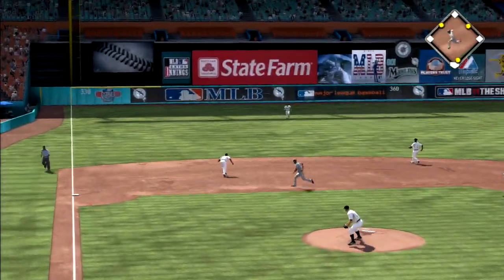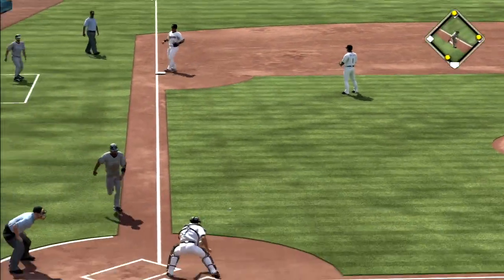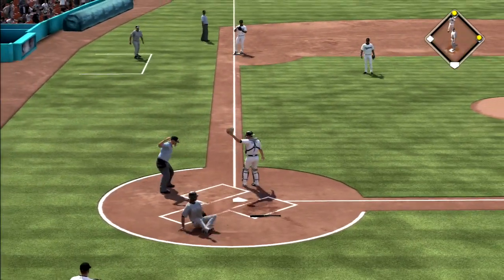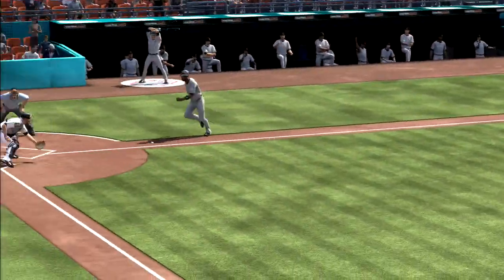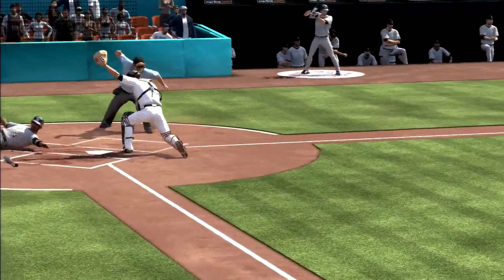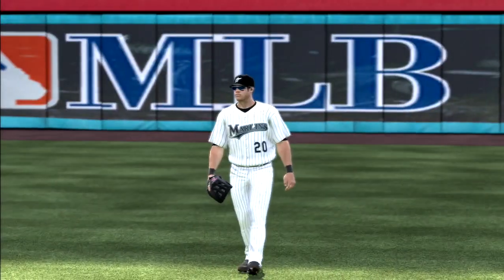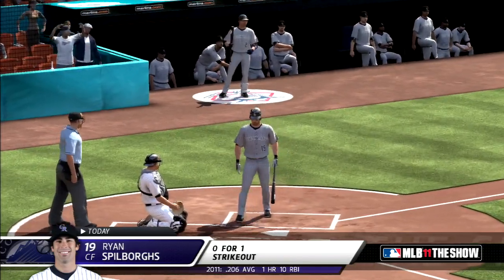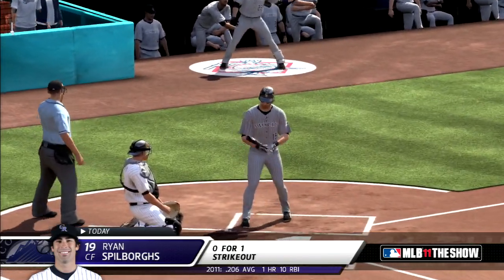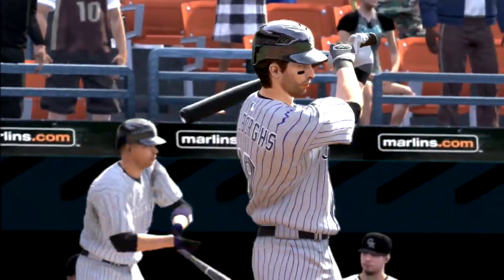And this is hit well towards the hole. And that'll just sneak past his outstretched arm, a base hit. Oh, and Morrison uncorks a beauty. He is out at home plate. Taking a real chance trying to score here, and it winds up not panning out for him as the batter holds safely at first. So it's first and second with two men gone. And here's the former UCSB Gaucho, Ryan Spilborghs.